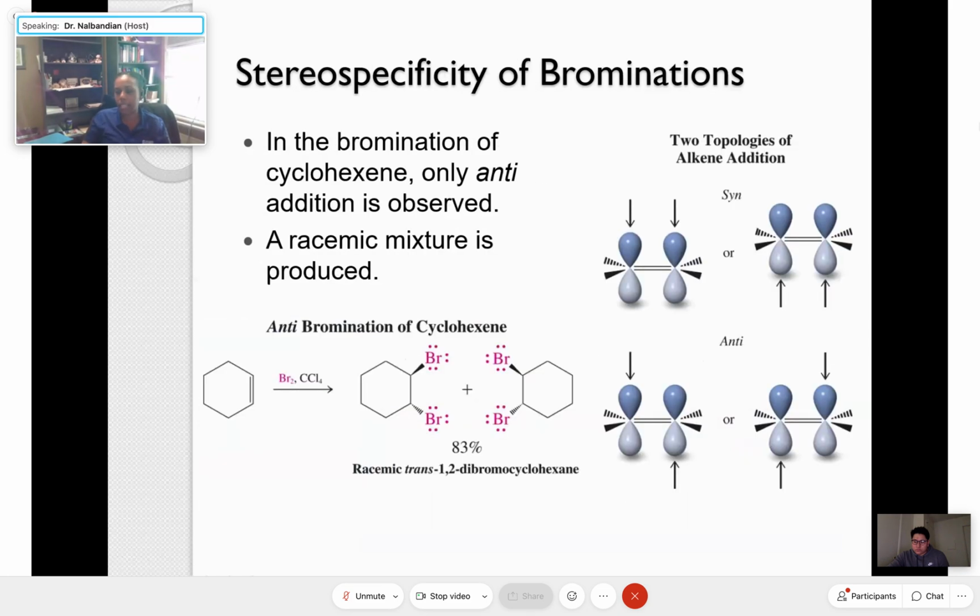So what is the mechanism for this reaction? How is this reaction occurring? Well, it's occurring by antiaddition. Antiaddition. So remember our synaddition. Both of the atoms get added to the same face in synaddition, either above the plane or below the plane, because remember our alkene is trigonal planar. But what happens with antiaddition is one atom gets added above and one below. So if one gets added above, then we put a wedge, one below, we put a dash.